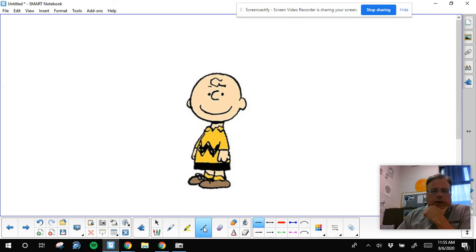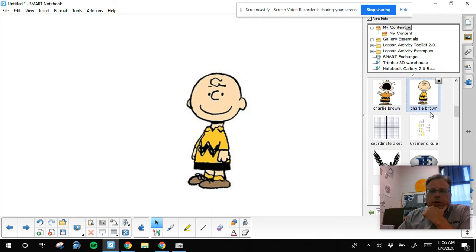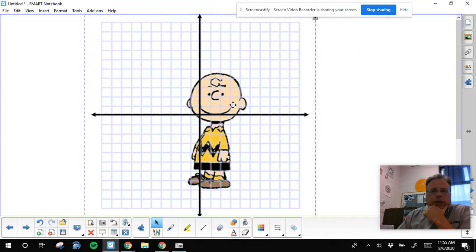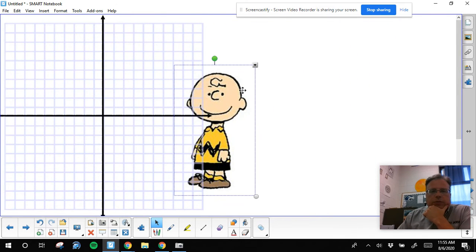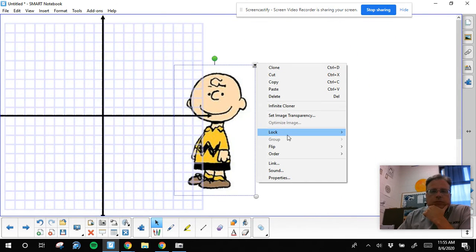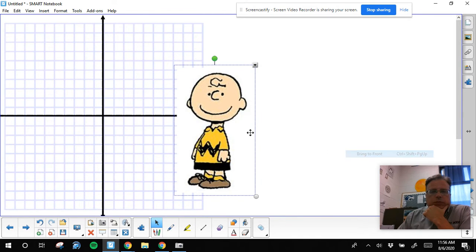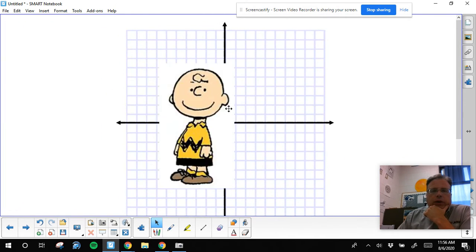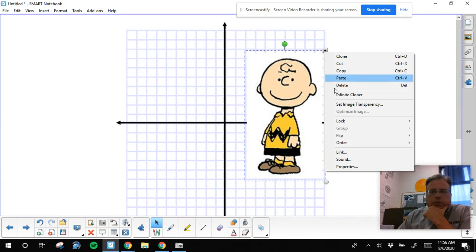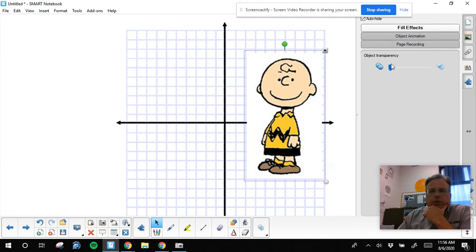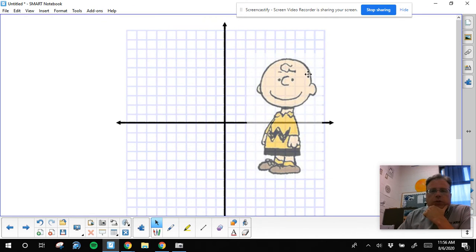And if we think about a coordinate axis system, let me see if I can just pull one out here. There's a coordinate axis. And then let's bring him to the front. Okay, so there's Charlie Brown. And another thing I might do is to make him transparent somewhat so that you can see through him.